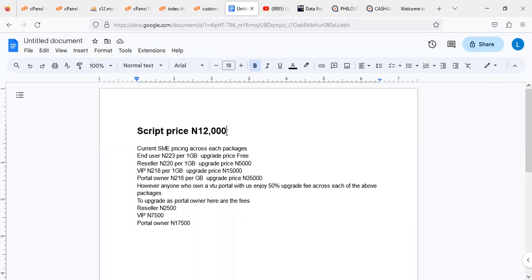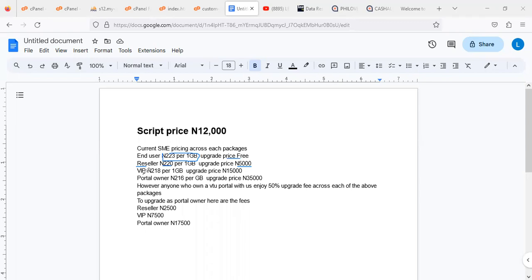Now, another thing that is very important is the SME prices, because SME is what controls the telecom business as at the moment of recording this video. So the end user price, you can see the end user price here, which is free for Cash Alert at the moment. It's free. But if you don't want to get the SME at 223 naira, you can pay 5,000 naira to upgrade to a reseller. That way you can get the service cheaper. Remember, you can add that to your end customers or to your own website. You have a different pricing for your customer.